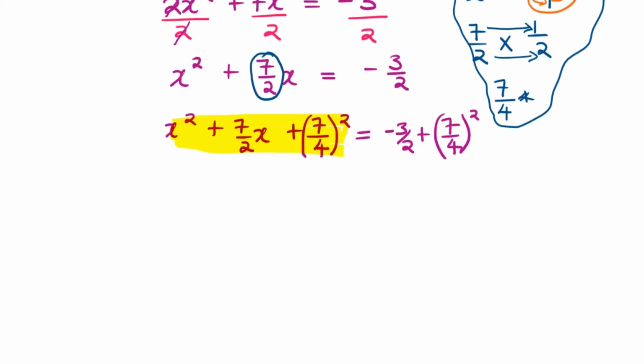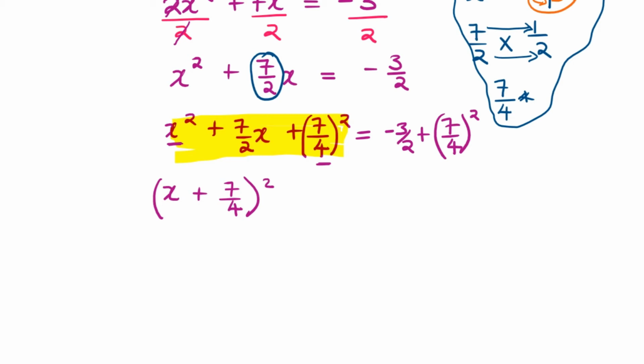Now when you are solving in an exam, you don't need to show the examiner that this one is reversed. I'm explaining this because you need to know where this whole part is coming from. In an exam, you just say x, then you get the squared, it's 7 over 4, because you've seen x is squared and 7 over 4 is squared, so you put them in brackets and square them. But for the sake of you knowing, I'm saying this.